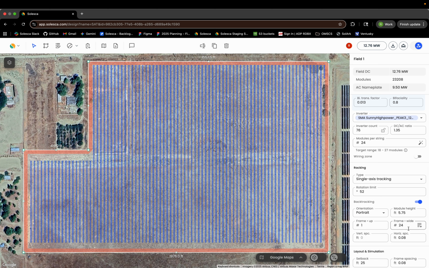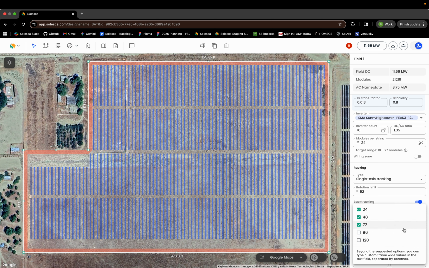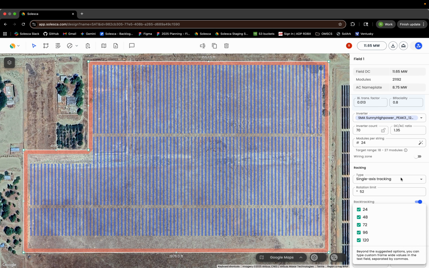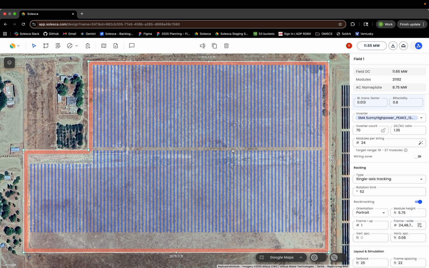What's great about this frame wide feature is, this is 1 string, now we can do 2 strings, right? I'm going to increase this frame spacing just so you can see it visually. We can do 3 strings, right? My math is pretty bad, so I'm going to use this. This is 3 strings. We could do 4 strings. We could do 5 strings. We could do as many strings as you'd like. So you can keep entering them past 5. I think the next one will be 144, and so on and so forth. You have to click out for it to update. And now you have, I think, 1, 2, 3, 4, 5, 6 frames all in one design.